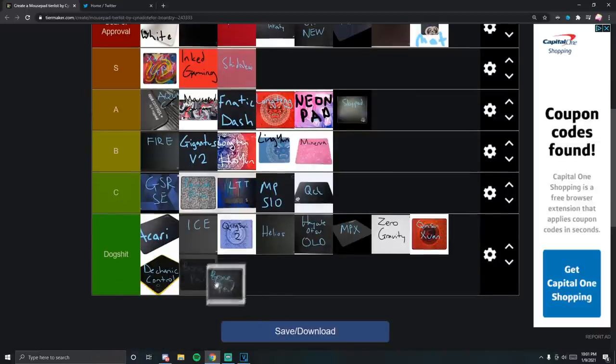And now we have the bone pad. Ending it off with the bone pad, the worst mouse pad. Well, maybe not the worst, but actually, maybe it is the worst. It was only available for like $72 or $42. No, it was $42 and $69 for either an XL size or a gigantic mousepad size.